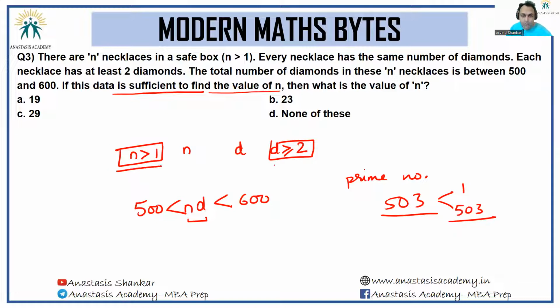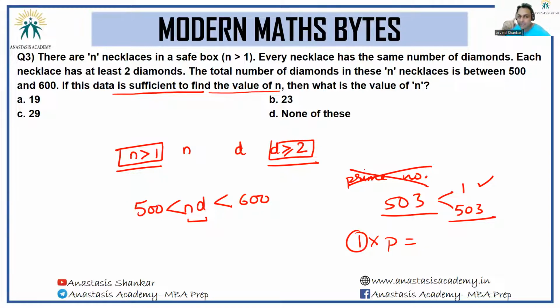You would not be able to fulfill both these conditions. If it was a prime number, it will break down into 1 into a prime number. And as soon as one of the constituents is n, either n is violated or d is violated. So prime number as an idea doesn't work. Then we have to think of something else.